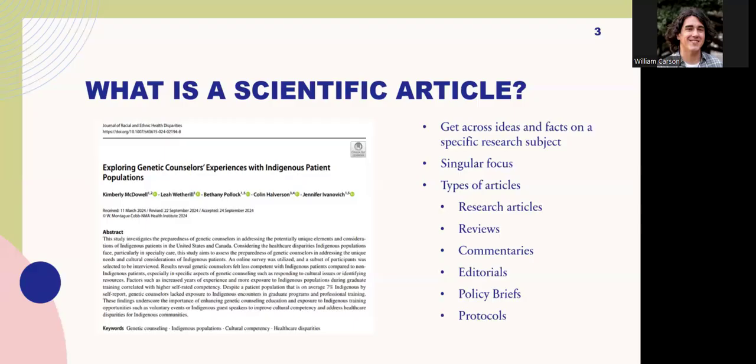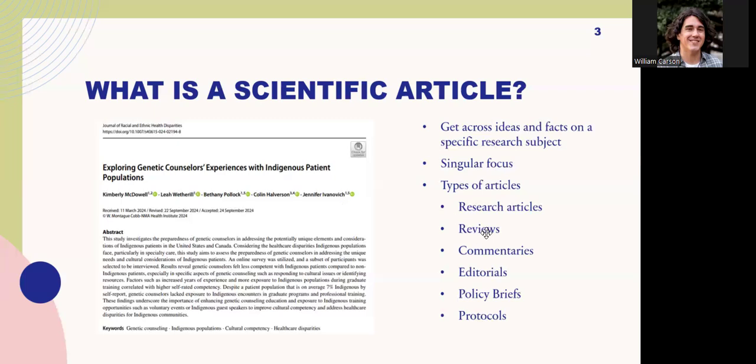They get across a single point and they contribute to the science in some significant way that either validates past research, questions past research, or moves things forward in some sense, whether it's a population or anything there. And there's all different types of articles. There's research articles, which are your general way in which you think of most things. Take this example of a research article: exploring genetic counselors' experiences with indigenous patient populations. This is a survey, so a quantitative study with additional qualitative aspects because there's typing in there. That is a research article because you're finding unique findings. You built the study, you got the IRB approved, everything like that.